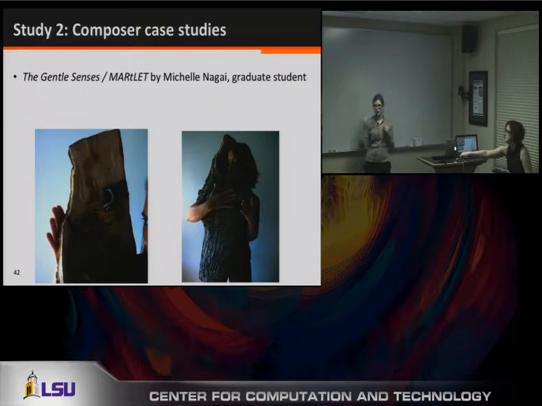This is a friend of mine, Michelle Nagai, and she was walking down the street one day in Princeton and found a piece of tree bark and said, I need to make an instrument out of this. So she picked it up, took it home, attached 50 or so light sensors in the bark of the tree, and hooked it up to an Arduino, hooked that up to the Wekinator, hooked the Wekinator up to Max MSP, software that is pretty standard among composers. And she trained a set of neural networks to control the sound of her piece when she moved her hands over the bark, or she tilted towards and away from different light sources in the room.